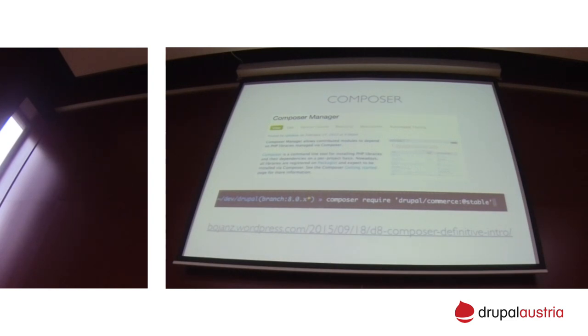And when building the Drupal side on top, it also means that we need a way to pull those libraries in. Now, if you remember Drupal 7, that meant downloading libraries manually from GitHub or some other place and extracting them into a folder, and that was it. But PHP libraries cannot be installed that way anymore. They actually need to be installed using Composer every single time. There is no manual download. Why? Because first we need to download the dependencies as well, and libraries nowadays have dependencies, and then we need to include all of that code into the autoloader, and this is what Composer does.